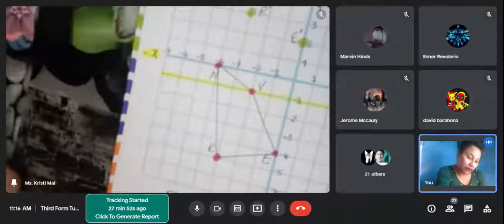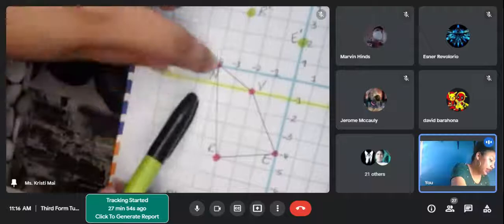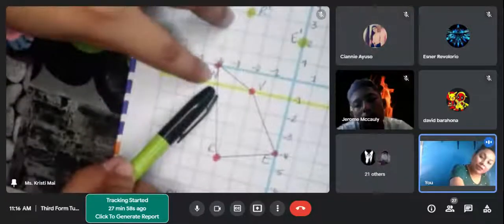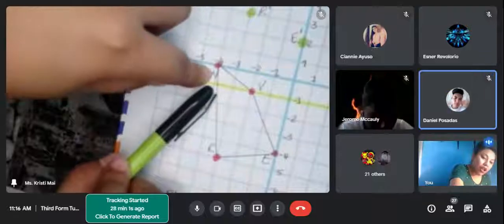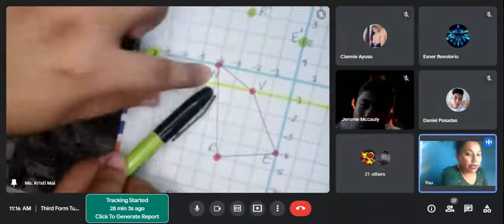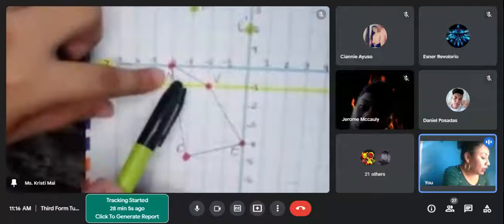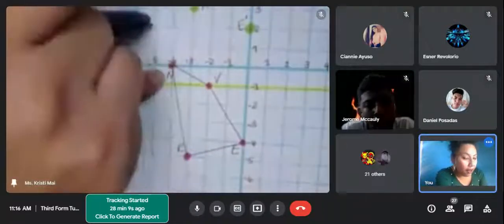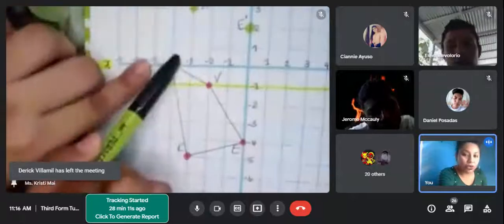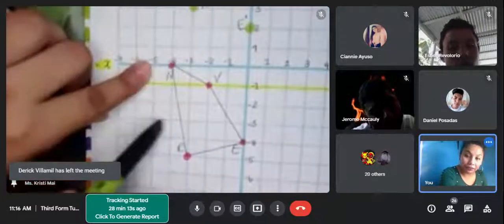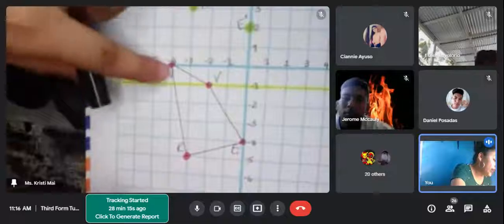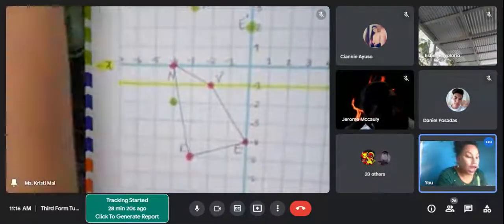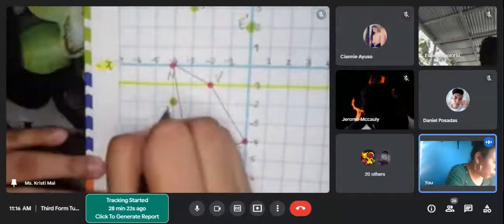Look at n. This is n and this is the line. It's one space away. 1 is 1. Now, this one is a little bit tricky because if we look at the line, our shape was here at the bottom and we want to flip it at the top. But this piece is at the top, so we are going to flip it at the bottom. So if it is one space, I'm also going to have one space under the line. And this one is going to be N1.